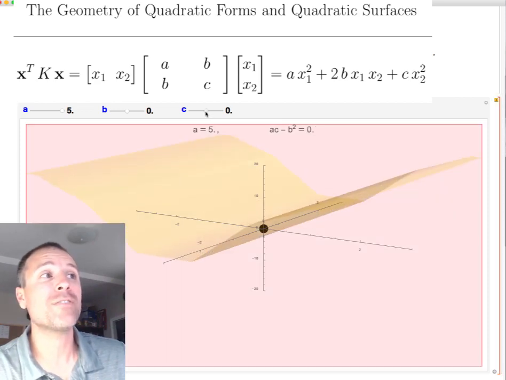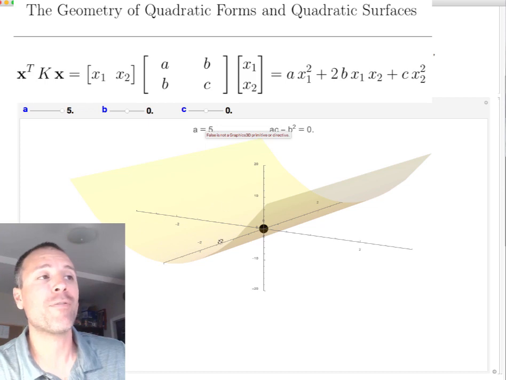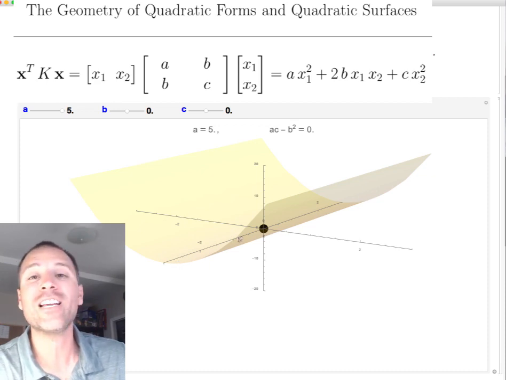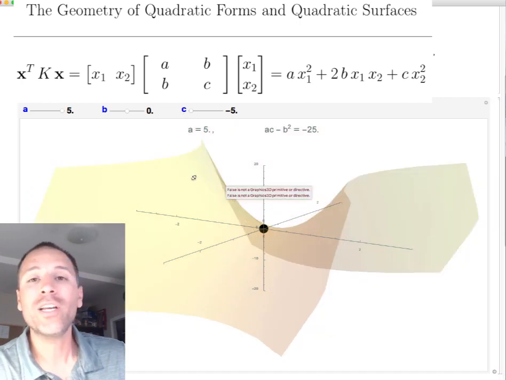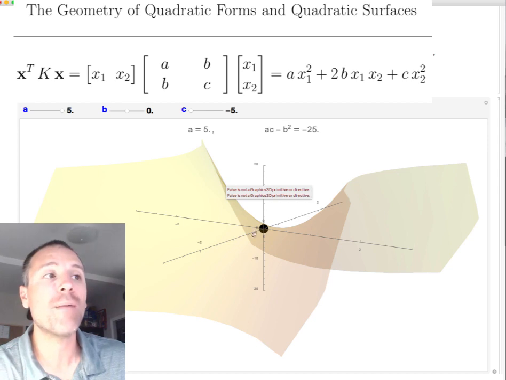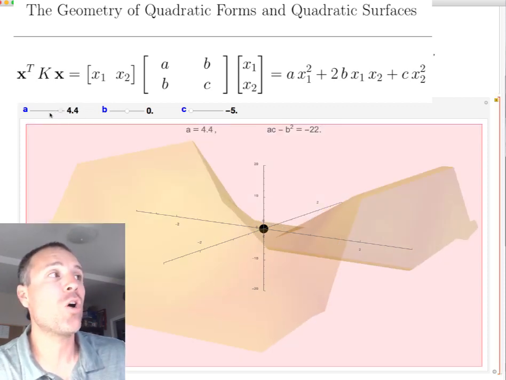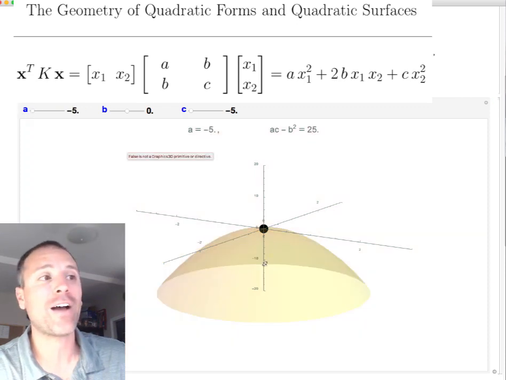There is something called positive semi-definite, which would happen if the value of C was 0, because the determinant of that matrix is now 0. It's singular, and notice there is no longer a unique global minimum. If I drop C down to negative, notice that we could not say this thing is positive definite, because for some values of x, for some values of our input, this quadratic surface is actually negative. For some values, it's positive. If I go ahead and drop my A to negative, I have what we call a negative semi-definite matrix.